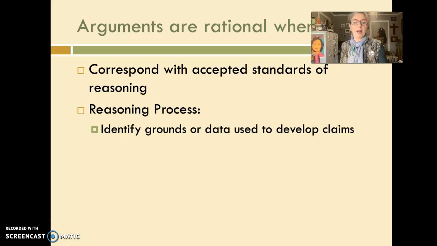First, we identify the grounds or data used to develop those claims. So we identify where that argument is, and what's the context in which we're making that argument, right? Figuring that out. So we're going to make an argument for the need to, let's talk about Newsom's proposal, the need to move to, by 2050, California having all, from this point forward, any new car that you purchase be an electric car. Okay, so that's identifying the grounds or data used to develop those claims.